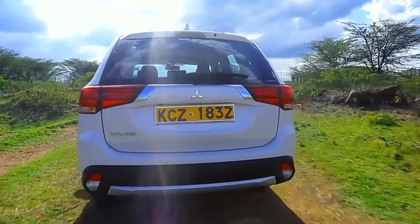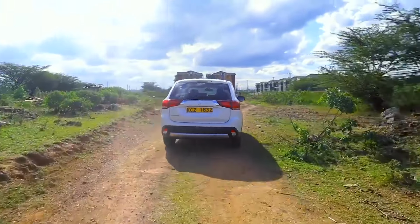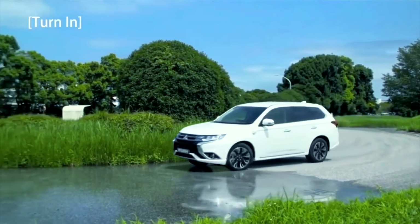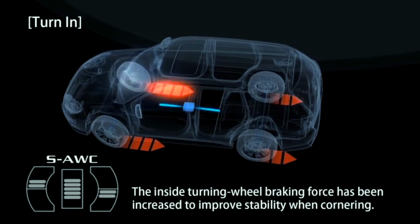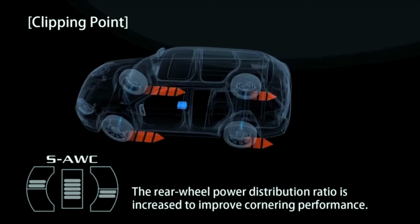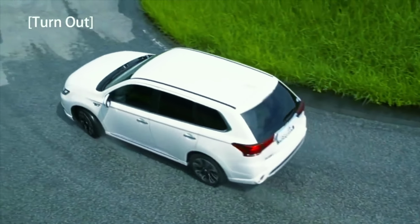It does very well. And remember also, in Kenya, because we are a country where rain is prominent, wheel slip is so important. In that case, you will switch on the four-wheel drive lock, which locks the diffs to ensure that there's minimum slip at any given time. So basically, the Invex 3 redistributes torque to the wheel that is affected, slows it down, and makes sure that you have maximum traction at any given time.